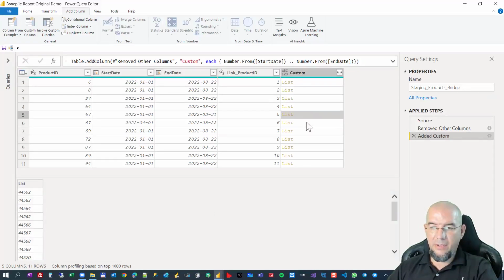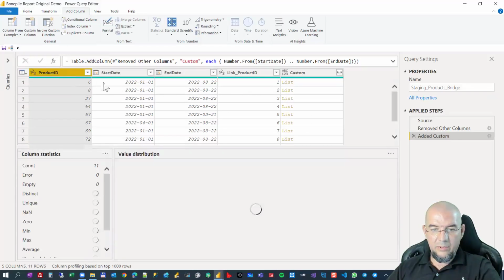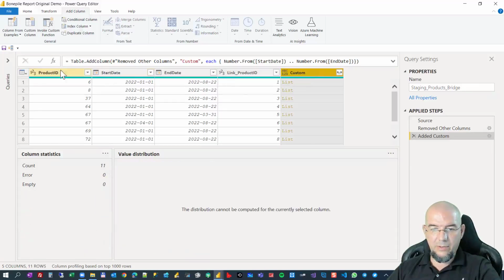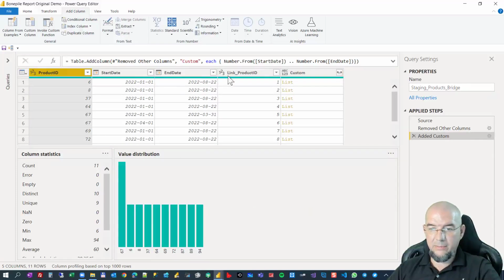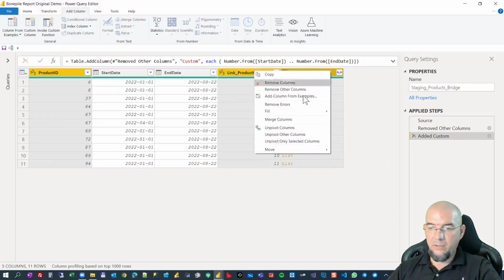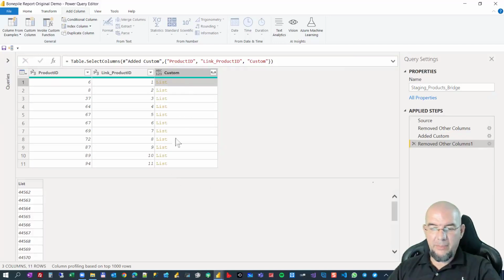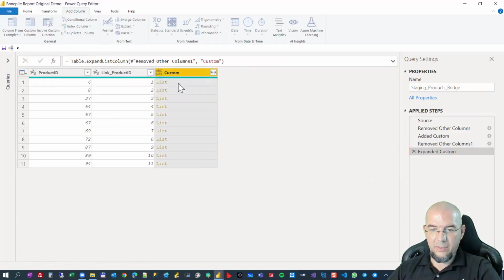And the next step here would be to keep only the product ID, the link product ID, and the newly created column. Remove everything else. And now, if we expand this list to rows, we will have a huge list of dates, one for each of this combination. So let's expand to new rows.